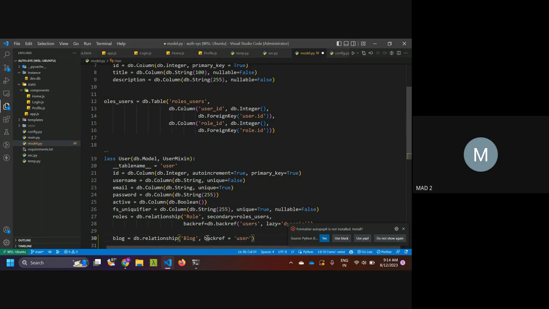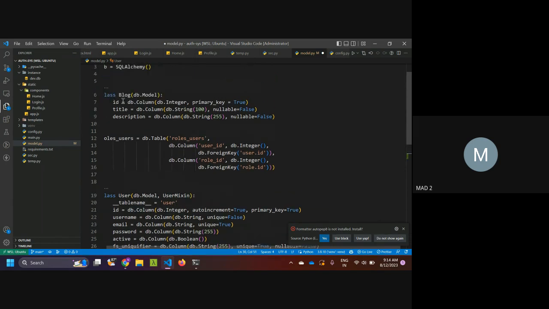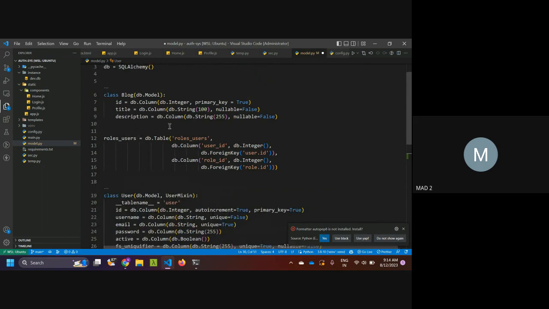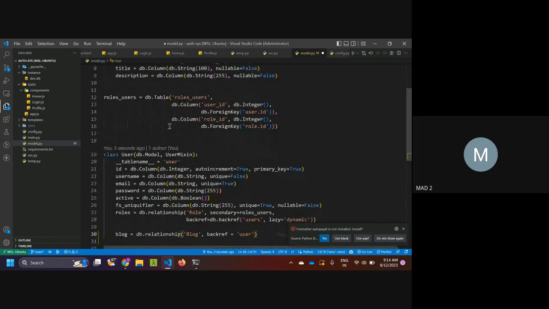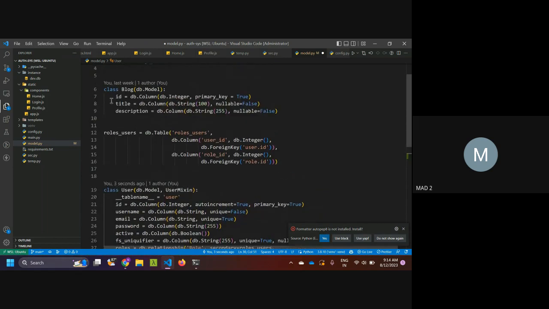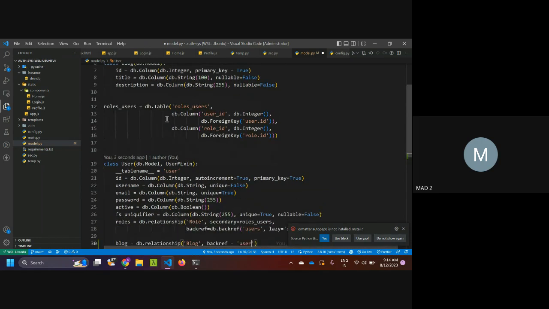What this backref will do is create another relationship on the blog table, and any instance of the blog can track the user which created the blog.